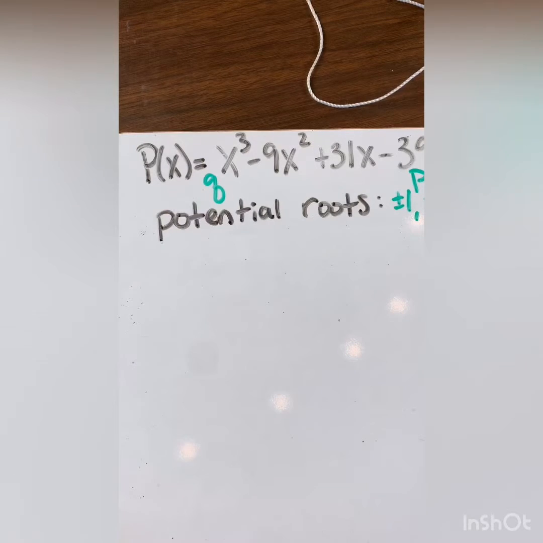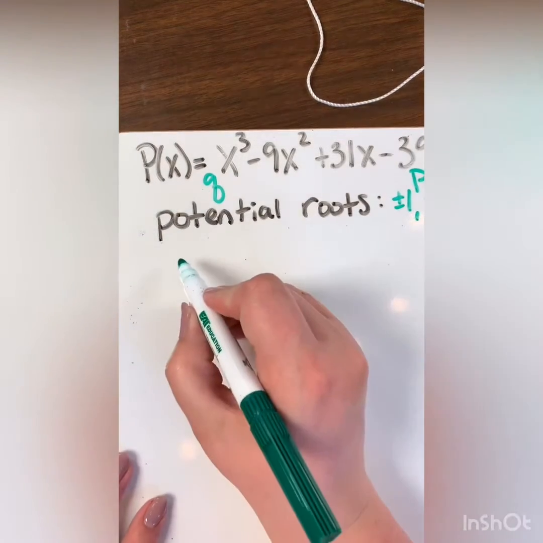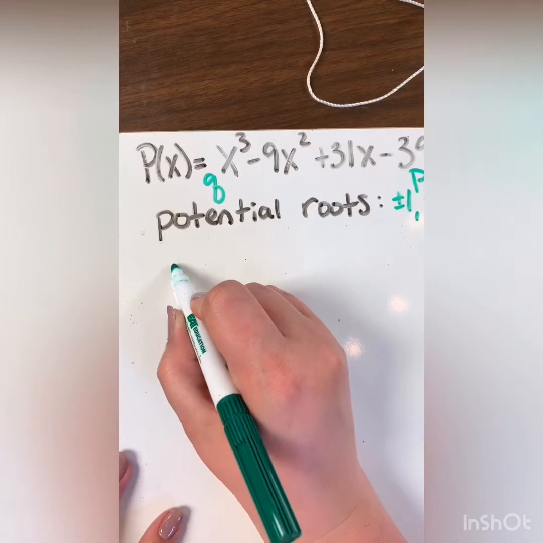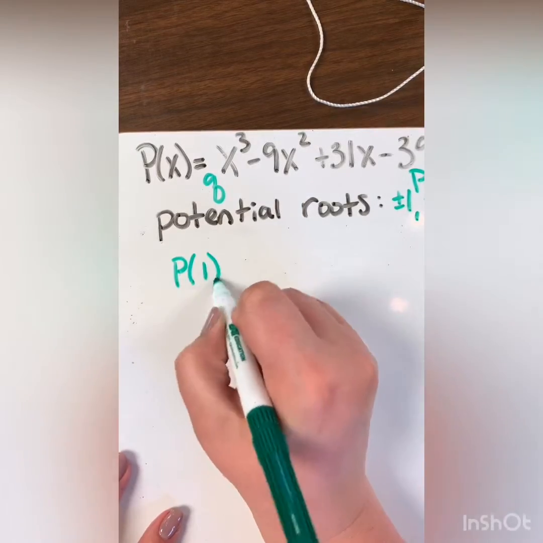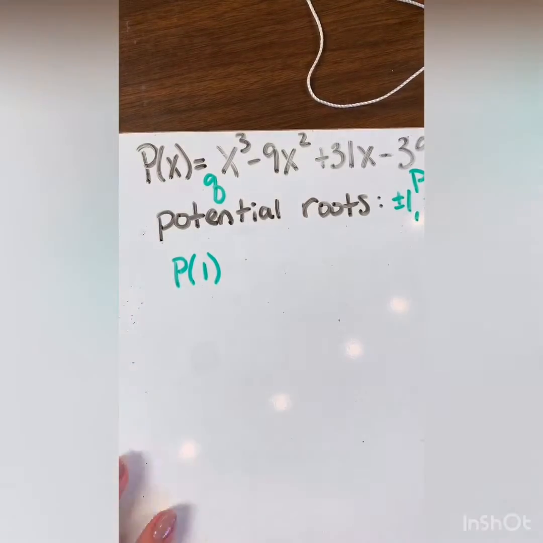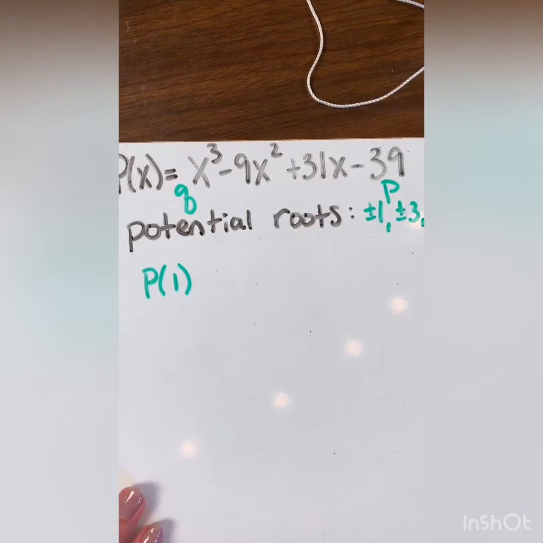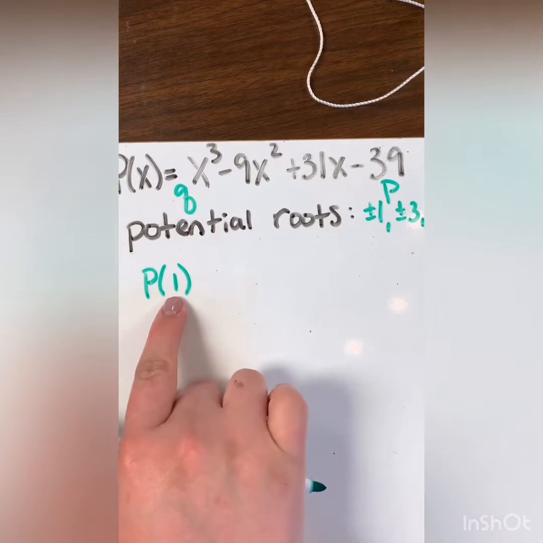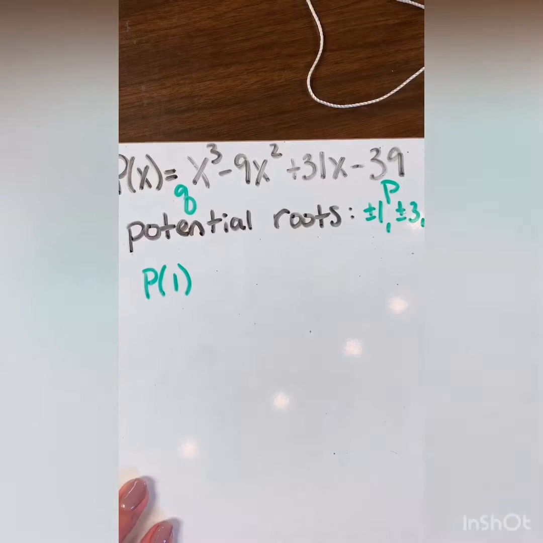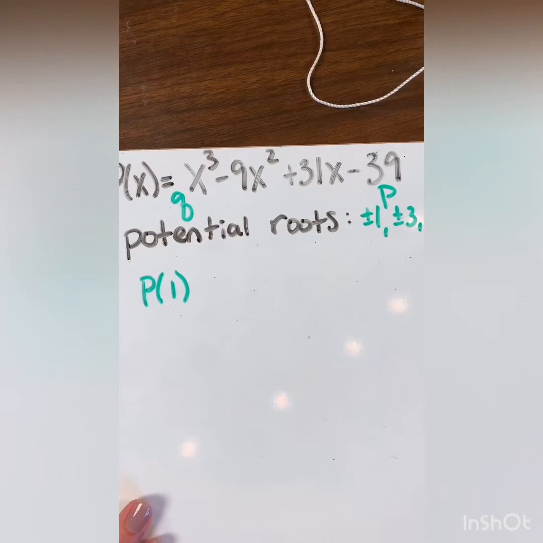The next step is to see which one of these is actually a root. There's a couple of ways that you can do this, but each method has its own benefits. One way, according to the remainder theorem, is that we could plug in the number that we're testing into the function and see what the y value is. If the y value is 0, then that means that this is a 0. If it comes out with any other number, then it's just a point on the graph and it's not actually a 0, so it doesn't help us to factor.